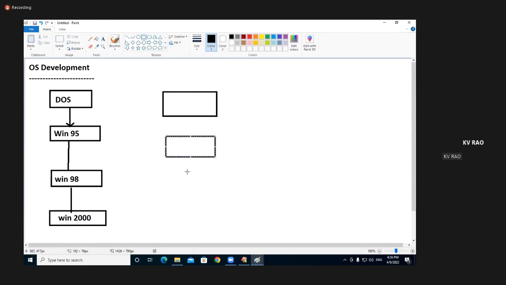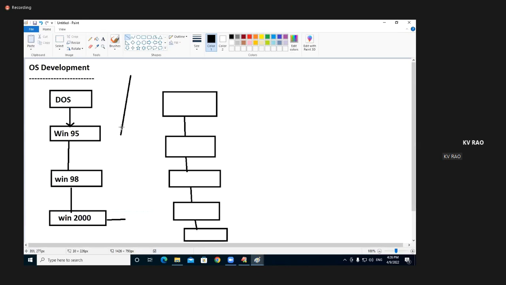As of today, there are so many Windows versions, right? So what is meant by that? What is your understanding of this? We are reusing the previous code that they developed. In the current development, we are reusing the features as it is. We are getting the things from the previous development into the current development.